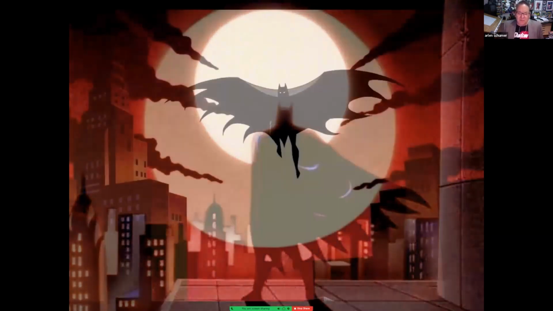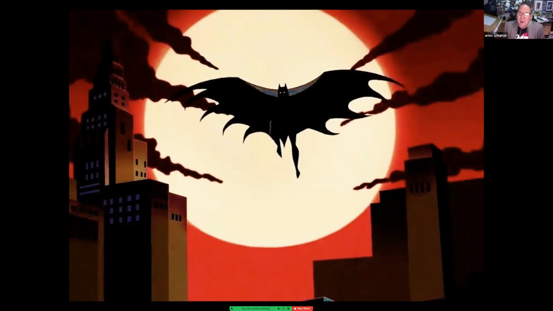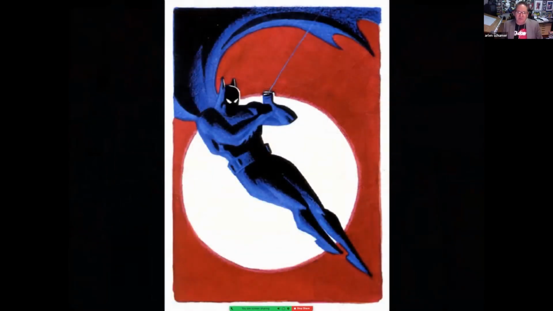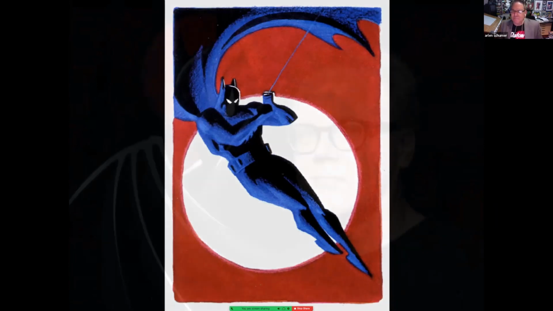And in these pieces of production art by the series creator, I believe these might be all Bruce Timm, the creator of Batman the Animated Series, you have to love the stylization, the chiaroscuro, black and white graphicness, and just the decision to go with this very primary color scheme.